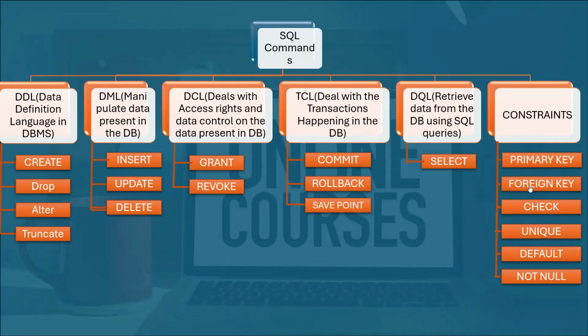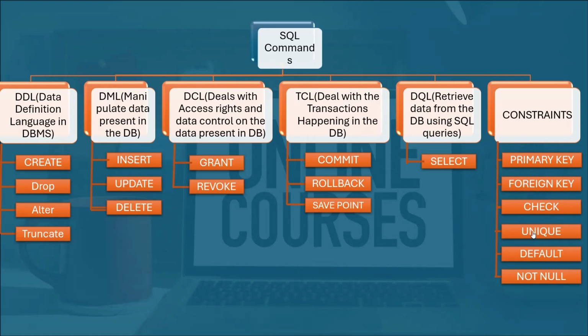Now coming to the foreign key. This is the reference key only. In case we have two tables, one is the base table, another one is like a reference table. In that second table, we can find the foreign key for joining purposes. All these things we will be learning in upcoming classes. Check means, while creating any table or any columns, we can mention the conditions, check conditions like greater than, less than. Whatever conditions you want to mention, we have to use check only.